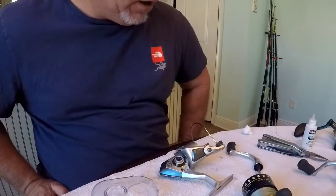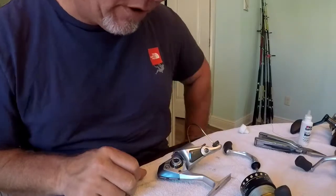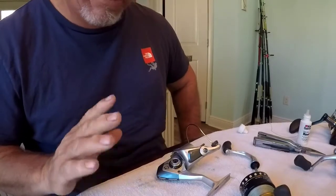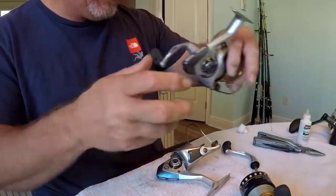Hey guys, I'm going to do a quick review and a breakdown. I'm servicing my reels right now. What we have broken down right here is an Okuma Safina. If you've never heard of it, they're a really cheap reel by Okuma. I get them free from work through my safety department.